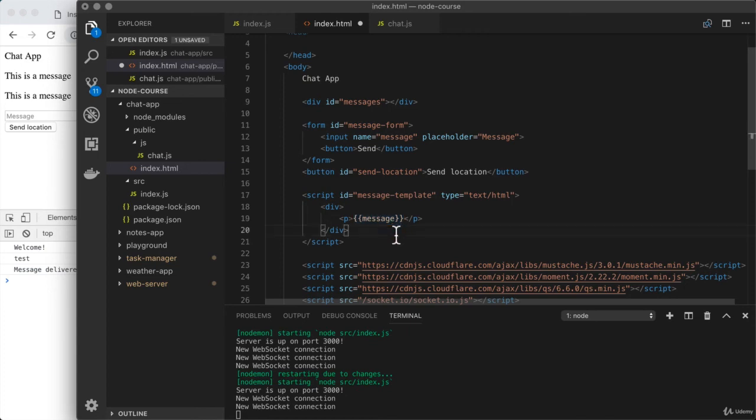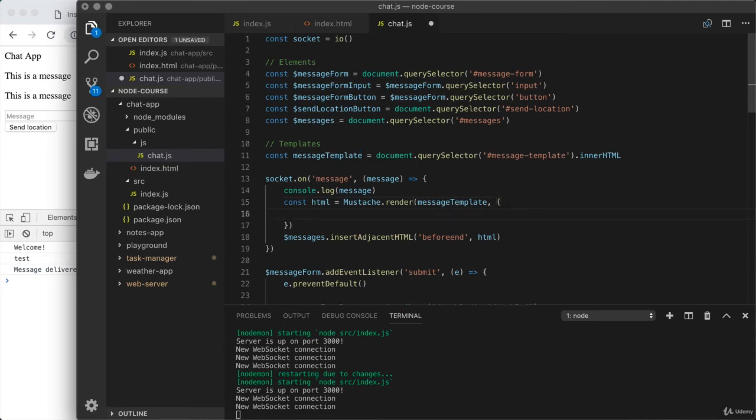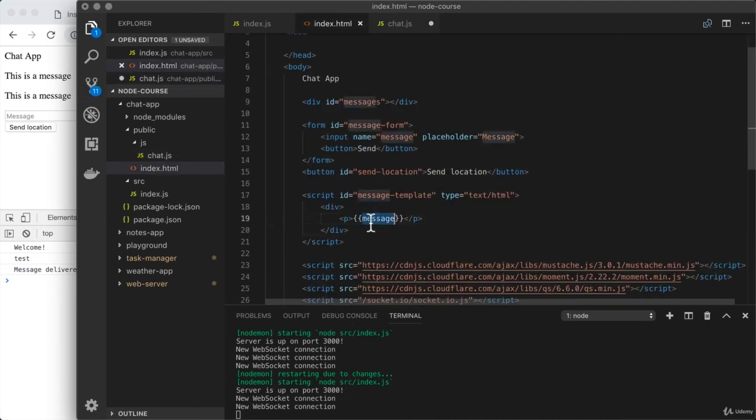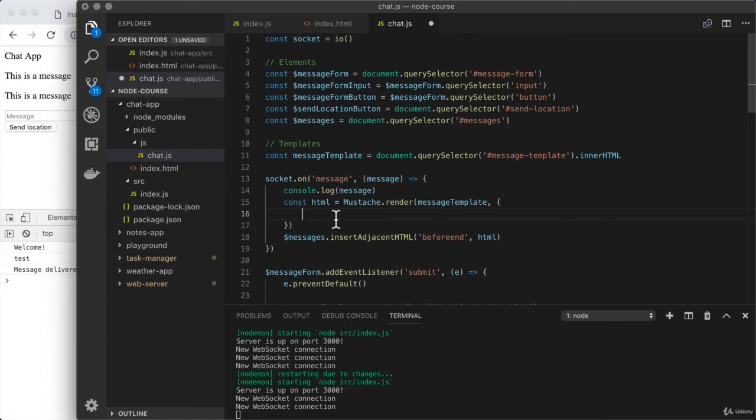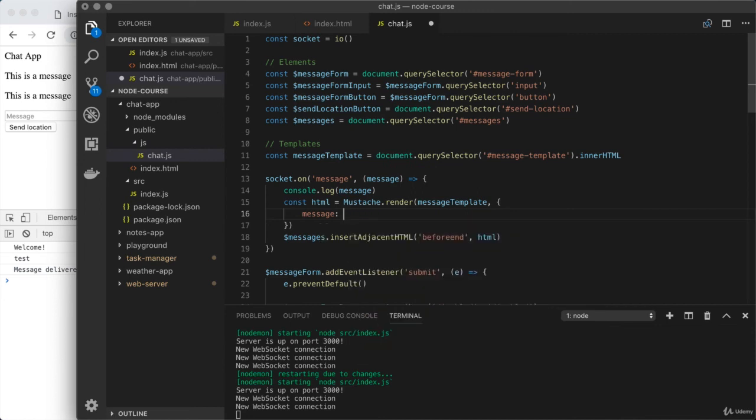message. Now let's go ahead and actually provide a value for message so we see something render when a new message comes in. Over here, we provide data for our template as the second argument to render. This is an object, and on here, we can provide as many key value pairs as we want. Now, the keys are the things we're accessing in the template, and in our case, we just said we wanted to access message right here. That means we need to set up message on this object. So I'm going to set up message, and its value will come from the variable with the same name up above, our function parameter, and I can just use the shorthand syntax for that.